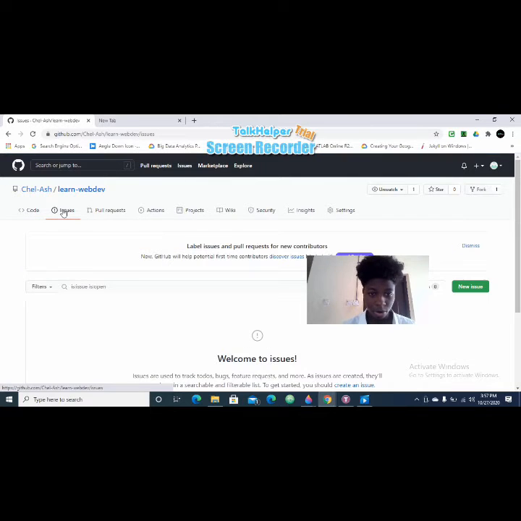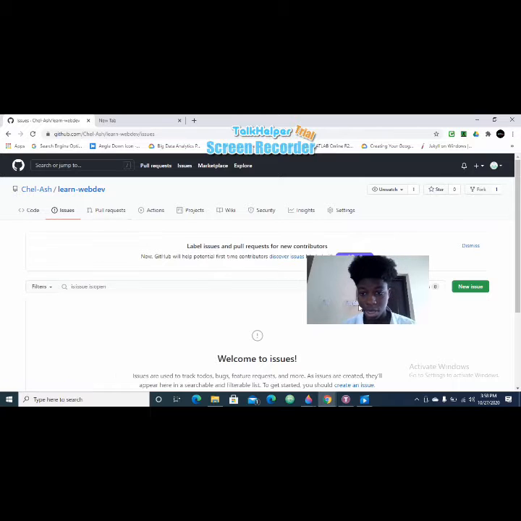I'm trying to log in here, so you can say new issue, and then you can type in something. Someone else, not me, someone that doesn't like this web dev can just type in something and stuff like that. That's what issues is. Pull request is more like to show you the number of people that are actually pulling your stuff. Pulling is I'm trying to get the code on this particular repo. That's what pull means. Push is I'm trying to give some particular new code that I've added into this repo. That's what push means, but check out all those ones later.